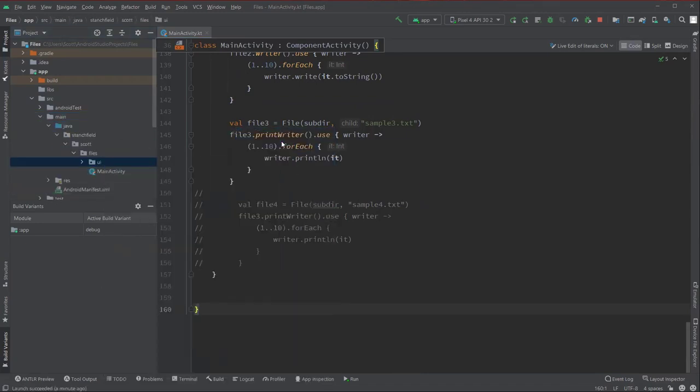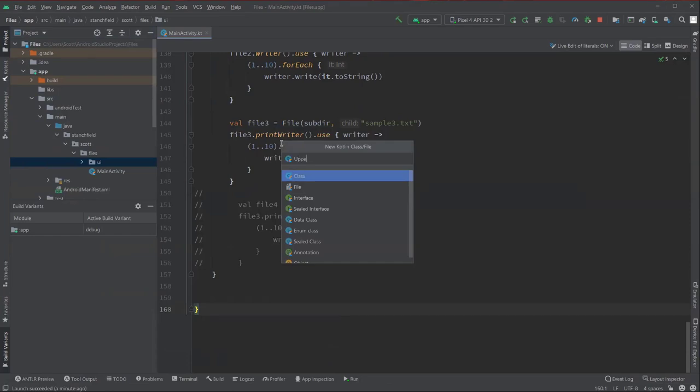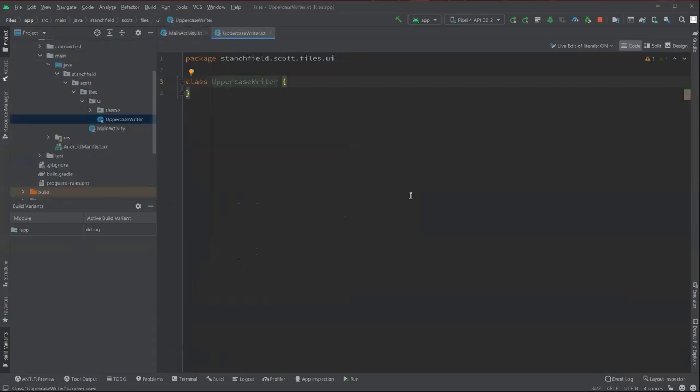Let's come in here and we're going to say new uppercase, hello, uppercase writer. And this guy is going to be a filter writer, which is a special type of writer who wraps another writer. Now, one of the things that happens when you extend a Java API or when you use Java APIs, Kotlin can't necessarily tell if something's nullable or not. Sometimes the Kotlin API is marked up with annotations telling you when things are nullable.